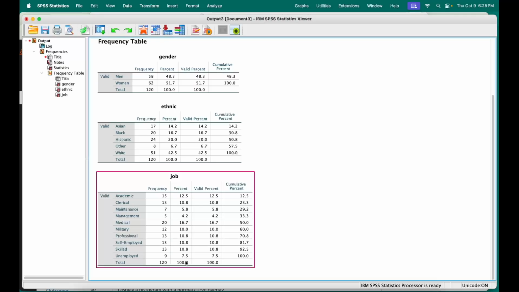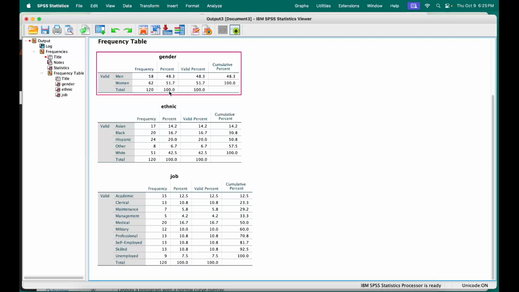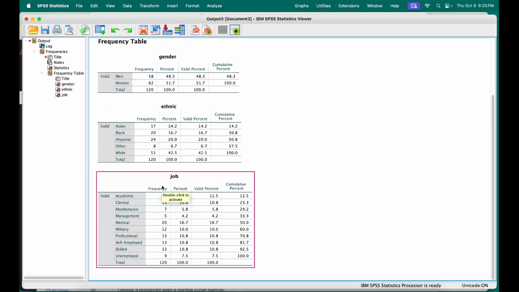So a perfect balance is usually not expected, but obviously it's encouraged to get as balanced as possible, especially with things like gender and ethnicity, depending on what you're studying. Those can be very important variables to have some balance in, especially when you're trying to generalize your findings.